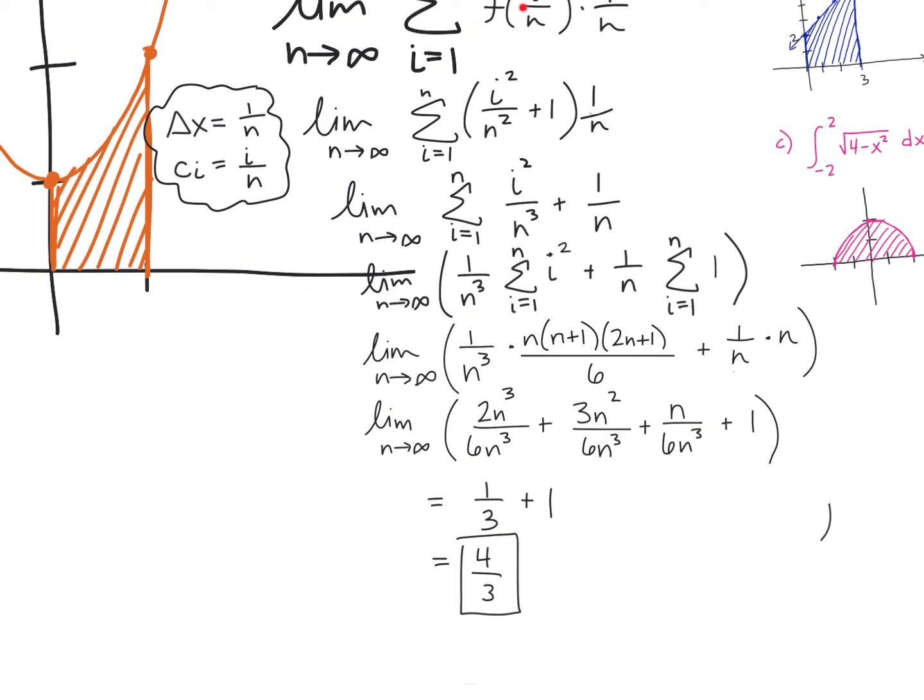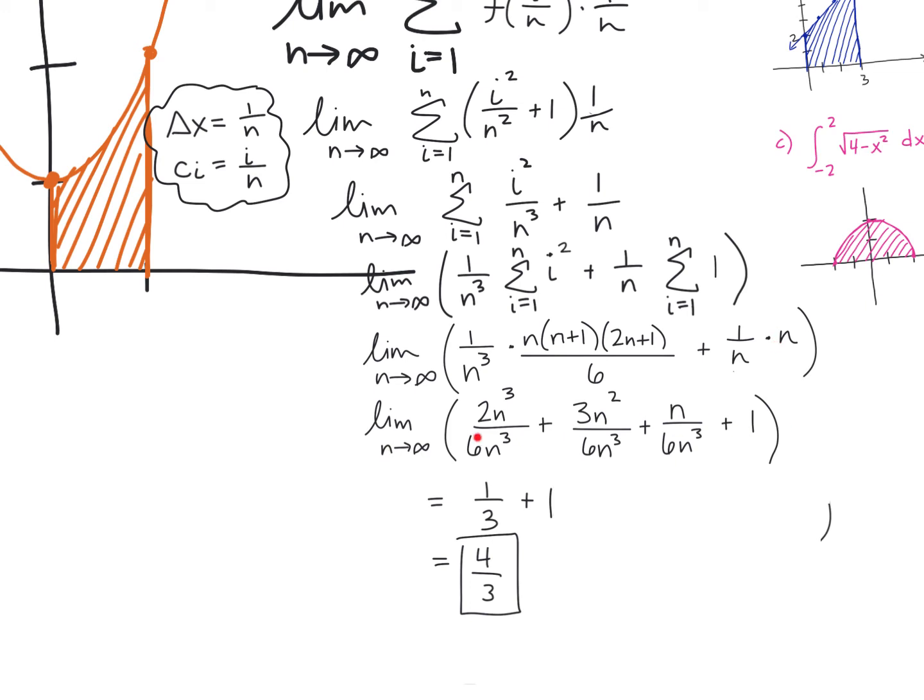So I evaluated the function at i over n, which is just x squared plus 1. So we have this squared, plus 1, times 1 over n. Now with that, all I did was multiply the 1 over n through, use summation properties to turn it into two separate summations, pulled out the coefficients, and replaced the sum from 1 to n of i squared with what it equals using those properties, or formulas rather. Same thing with this one over here.